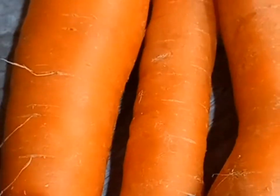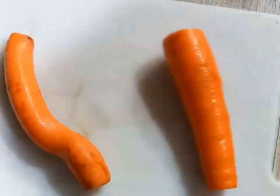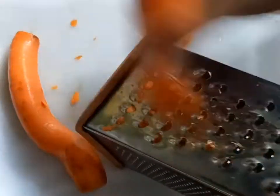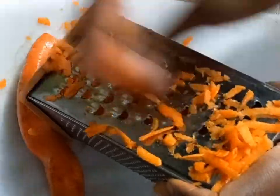For this recipe I'm going to be using three carrots. I started by washing the carrots very well. You don't need to peel off the skin — you need the skin. After washing my carrots, I went ahead and grated them. After grating the carrots, I added a little bit of water and then boiled my carrots, as you're going to be seeing in the video.